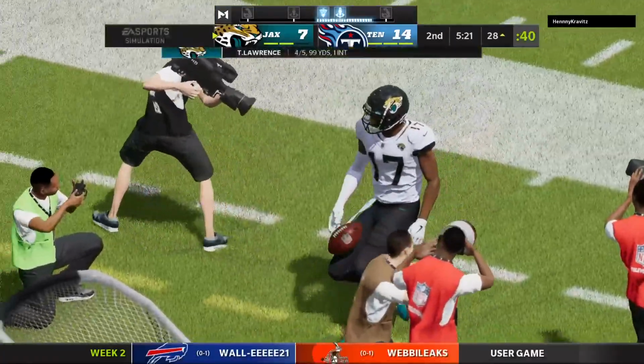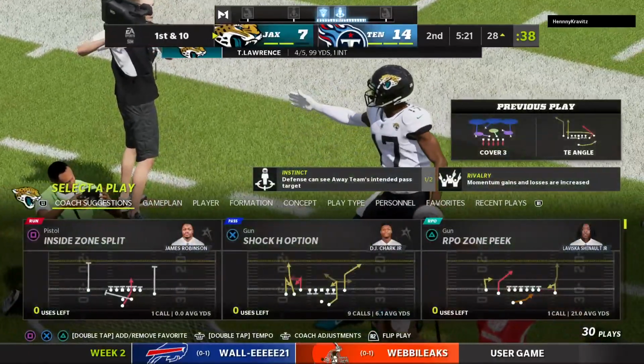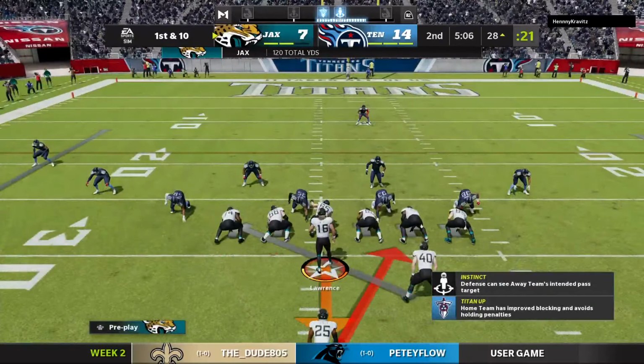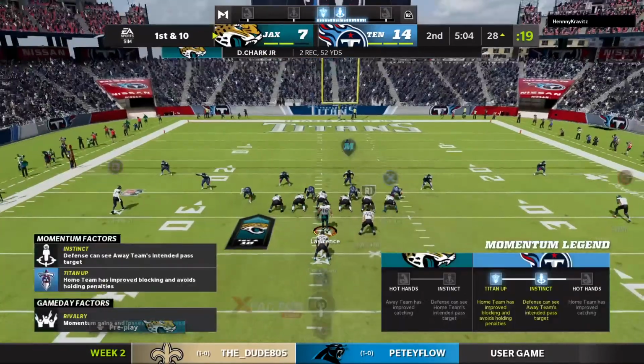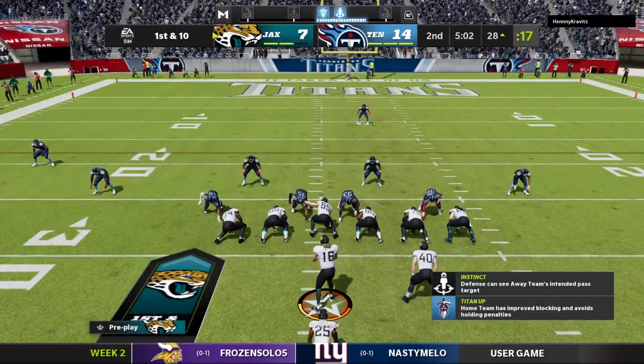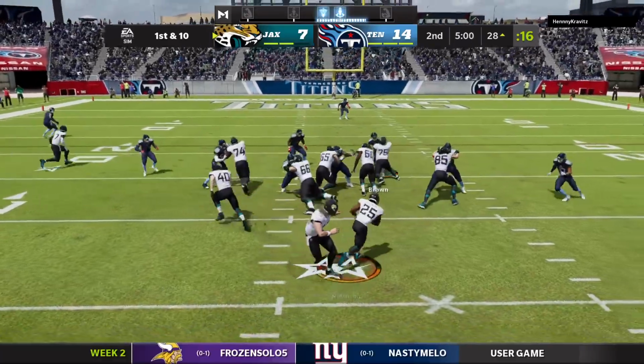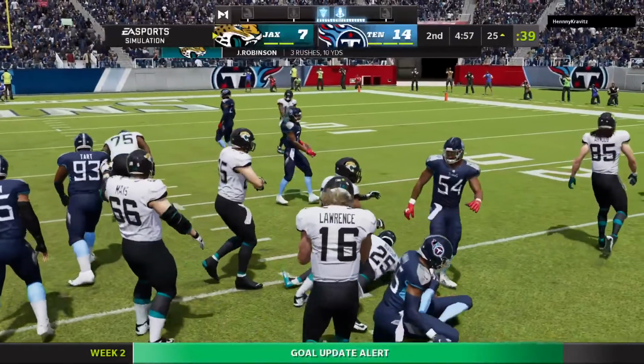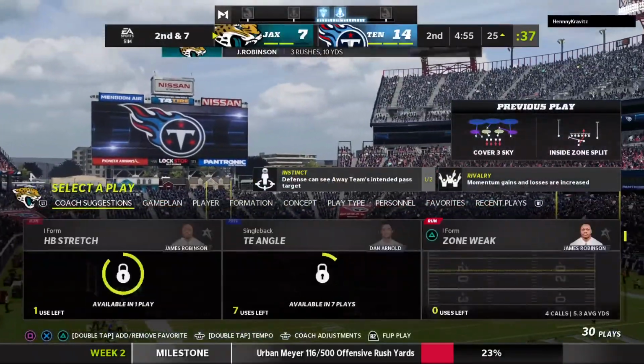Now this one complete downfield on the left side. And he is out of bounds, but not before he's inside the 30. So operating from Tennessee territory now. Here's 1st and 10 as they've got it to the 28-yard line. And he's going to take this ahead for right around 3 yards, but no more than that.